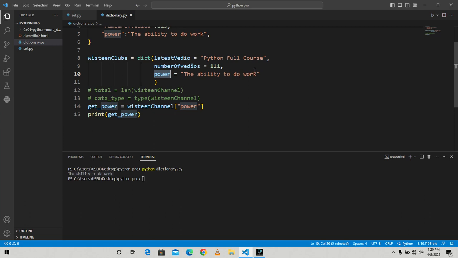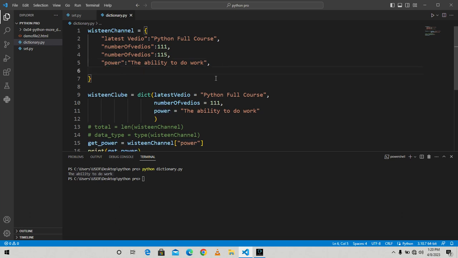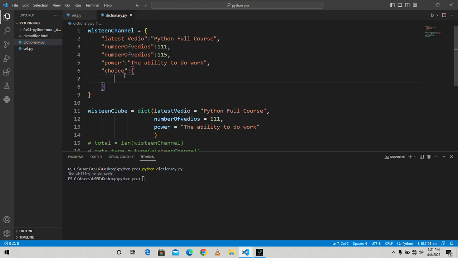I can even access multiple pieces of information when we have other information in it. That means having a set in another set. So for instance, I create a set and let me call it choice. So permit me to add this and call it choice like this. And in choice we still have another one, and under the choice we have an array of likes and dislikes, like that.